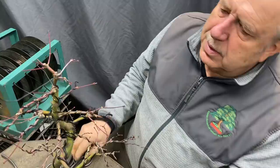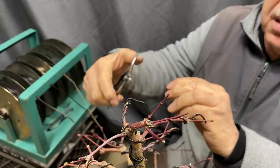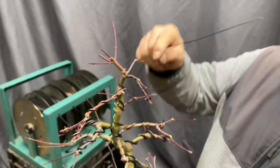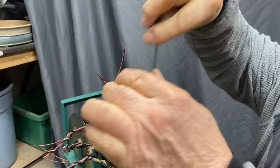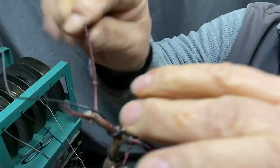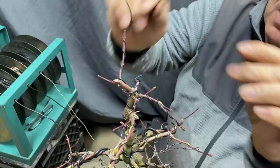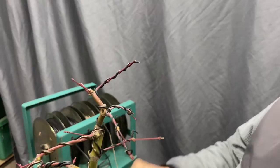There we are. Now, we're not going to bend this, but this is going to be our new top. And so what we do need, I have to pull one off, we're going to go from here to here. Now, near the top, you can leave quite a few branches because it has to be quite full. So if you have many branches or if they're opposite, it's not a real problem because you want a very full top. So leave as many as you want.